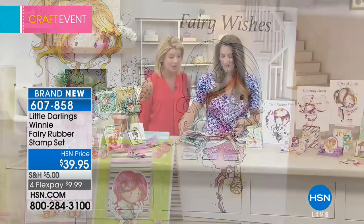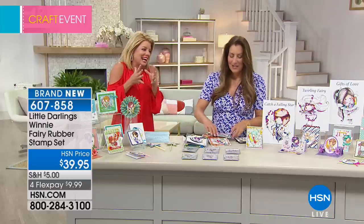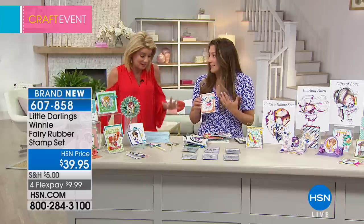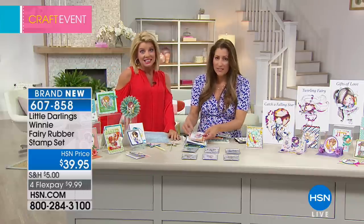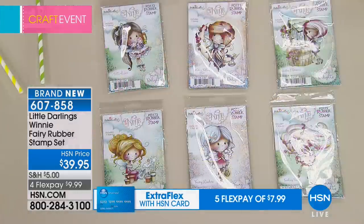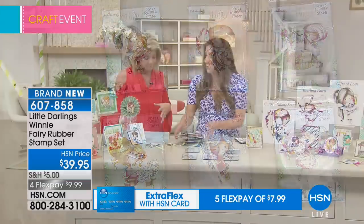And this is what we love. We love hearing your comments, correct? Oh, yes. So many of you said, please, we want Winnie as the fairy and hopeful and happy. Yes, and you're only going to get these here. These are very, very unique. We have six characters, six Winnie stamps. Only six. When they're gone, they're gone. Oh, that's true, because when you do these special collections, you don't repeat them. We designed these just for HSN.